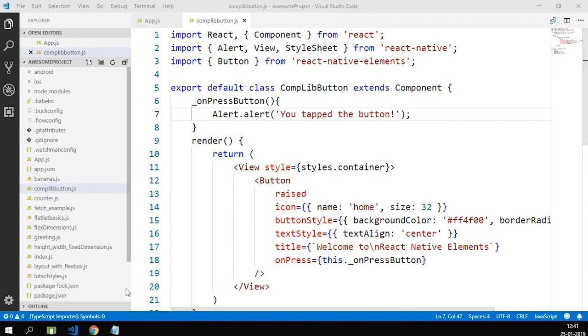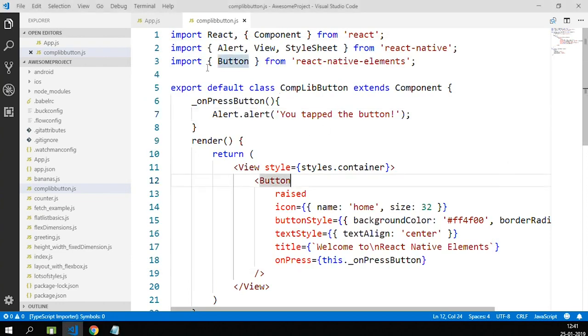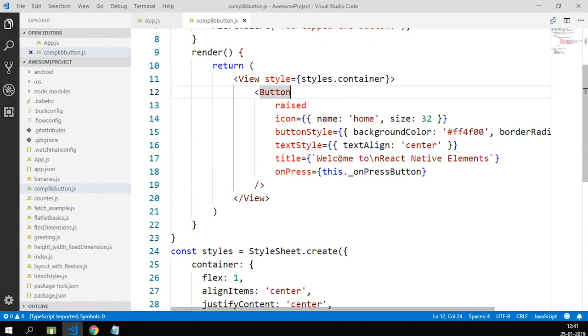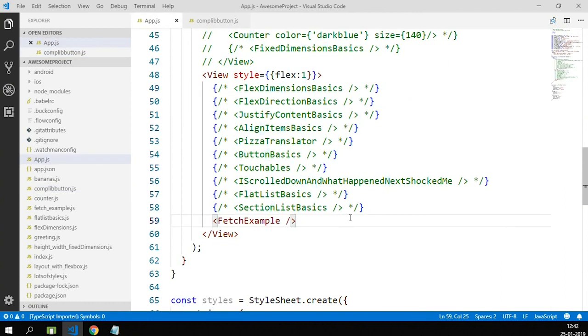So what I've done is, first, I have taken care of installation of this component library, that is React Native Elements, which has a dependency of React Native Vector Icons, those also installed there. Then importing a button from it, using it with the different prop styles. Let's have it there in App.